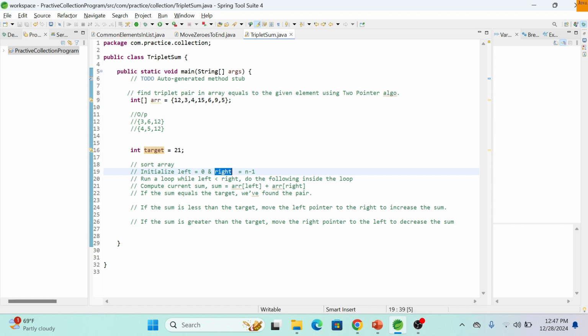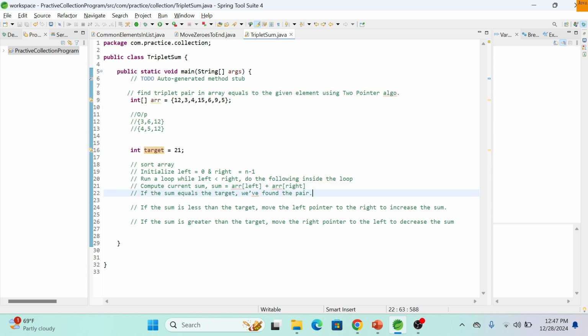Then we need to compute the sum. We'll get the value of the left index and the right index from the array, like array of left plus array of right. If the sum equals the target, it means we have found the pair.